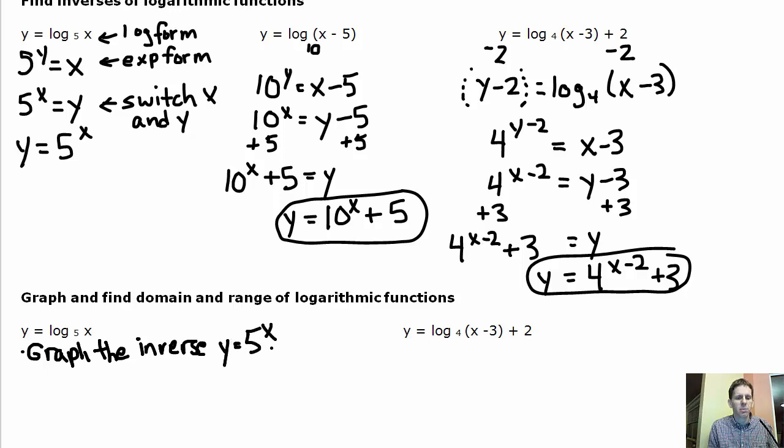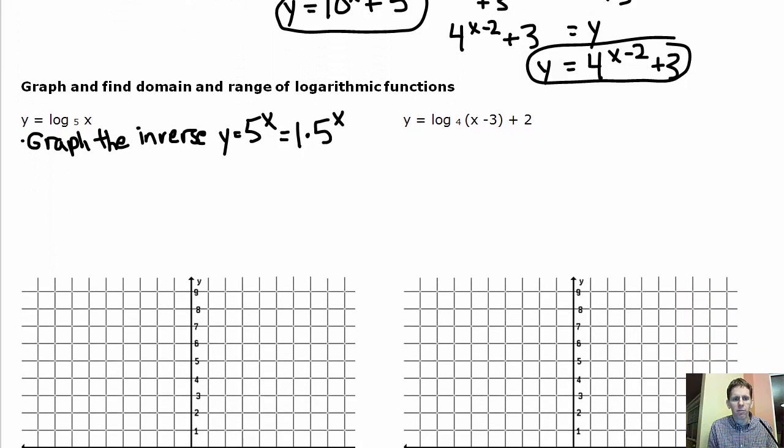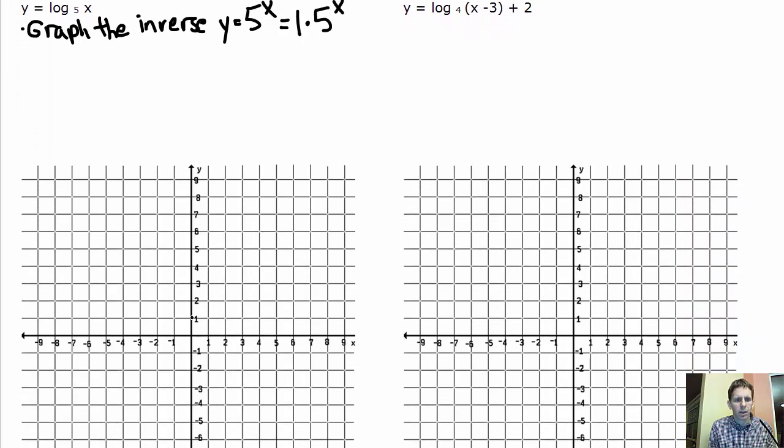Now this is an exponential function. You can write it in the form a times b to the x power if you assume that there's a 1 out in front. So 1 is actually your initial value, and your growth factor is 5. So when we actually graph this function on our coordinate plane here, we can graph our initial value as the y-intercept at 0, 1. And then the next value is going to get multiplied. The y value gets multiplied by 5.